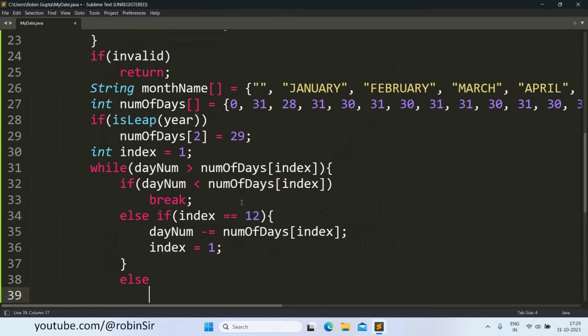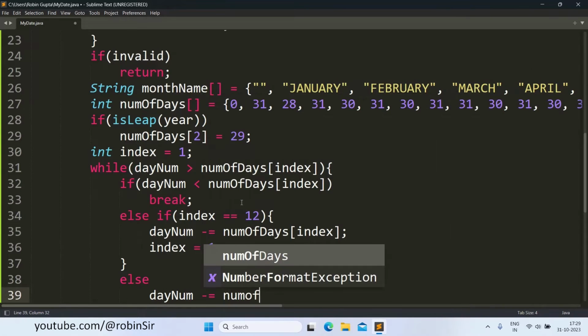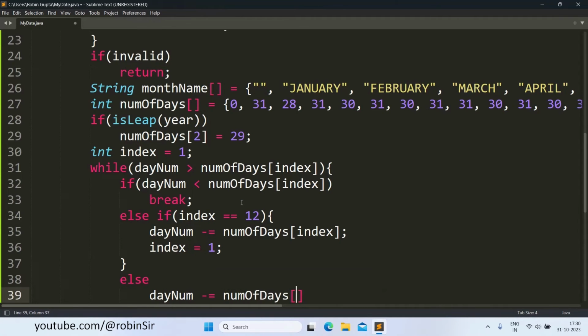Else, day num minus is equal to number of days index, and index plus plus.